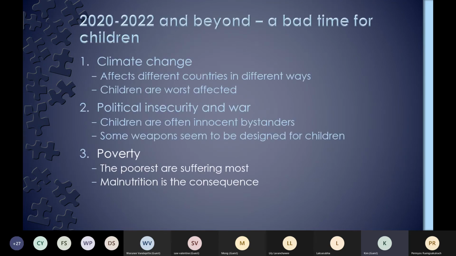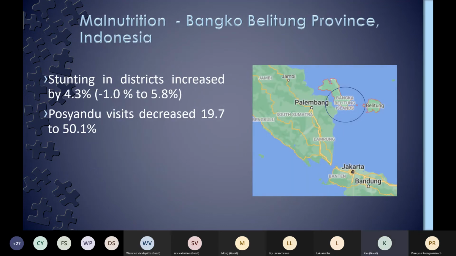I'm going to move a little bit more into COVID, but I just want you to recognise that there is an incredible crossover between all these issues and COVID. Again, the poorest are the ones who suffer the most, and poverty and malnutrition are the issues that we're starting to see, not only with the factors that I've raised, but also with the pandemic. Incredibly, there's very little reliable data on this. I've tried to get this from the World Health Organization, and their data is so far out of date it's hard to really make sense of it.